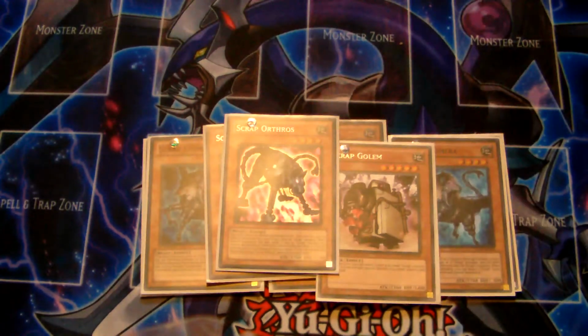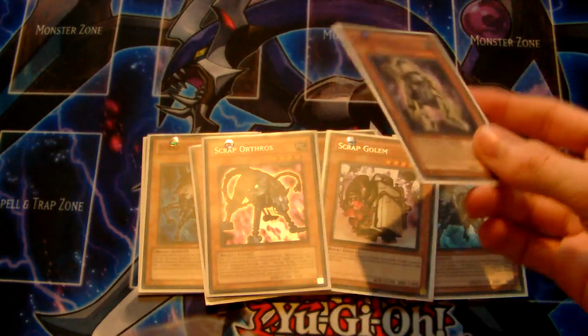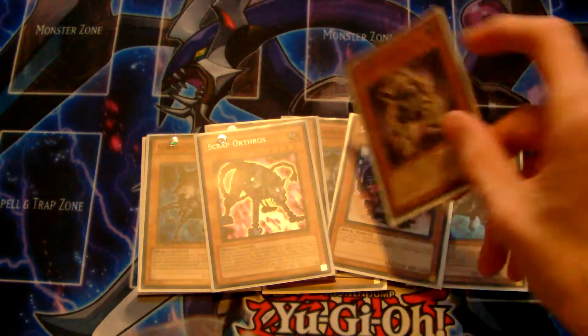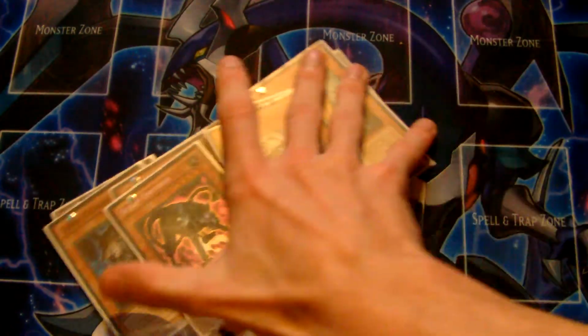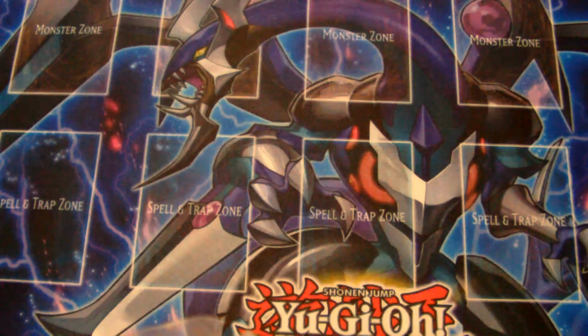Then the 1-ofs, the 1 Orthros and the 1 Goblin, they're kind of obligatory. You just have to play the 1-ofs of them, because this is good to sit on, and it's a really good win more card, but it kind of sucks if you draw it on its own. So yeah, there are the scrap monsters I play, and then on to the rest of the monsters I play.